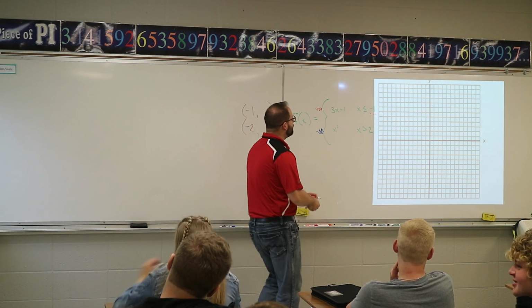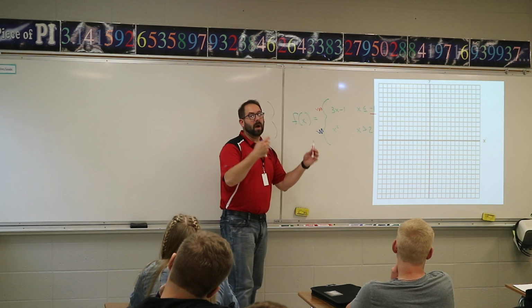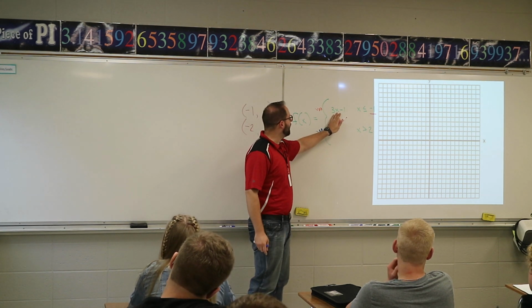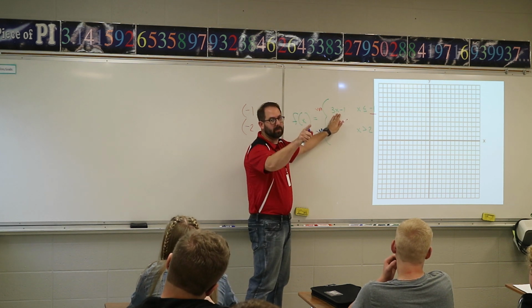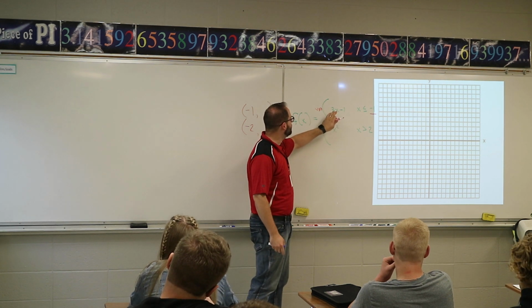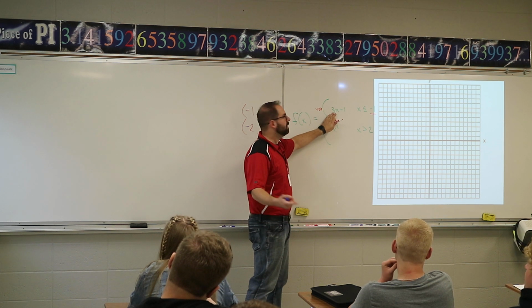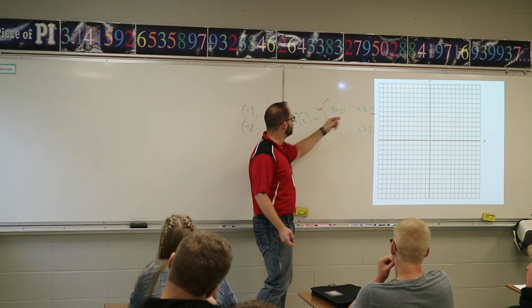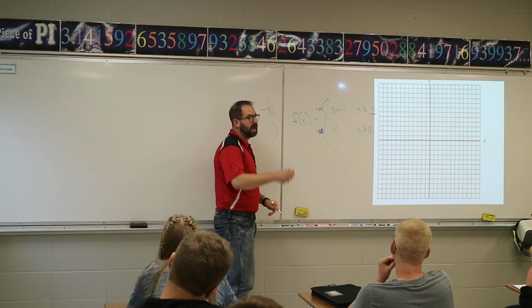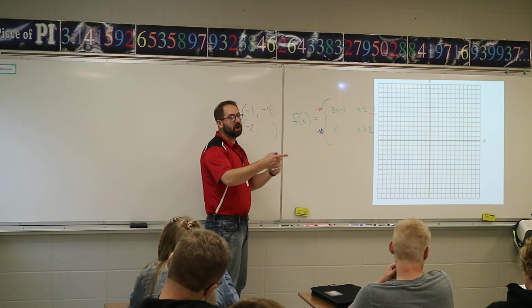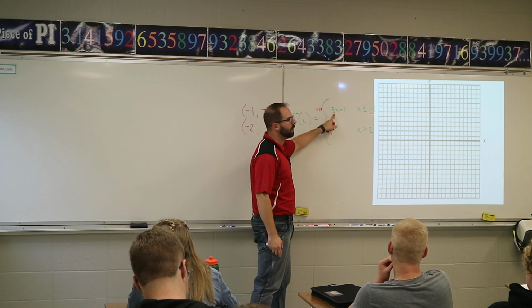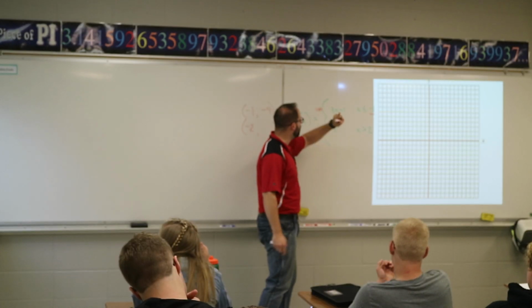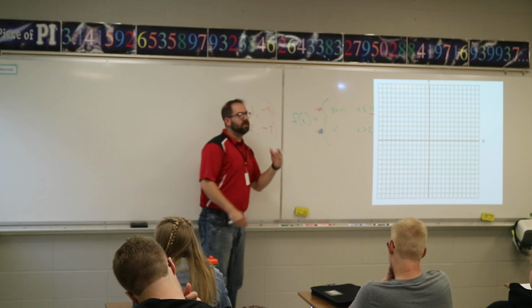All right, so I'm going to plug in -1 first. Where I'm getting my answer, I'm literally just going to plug in -1 for this x, and then hit enter on a calculator, and it will spit out my answer. So -1 times 3, -3. Subtract one more, -4. Boom. Again, I plugged in the -1, so I'm going to go draw that dot here in a minute. Now, the next dot, I'm going to plug in the -2. -2 times 3, -6. -6 minus one more, -7. All right, those are my two dots.